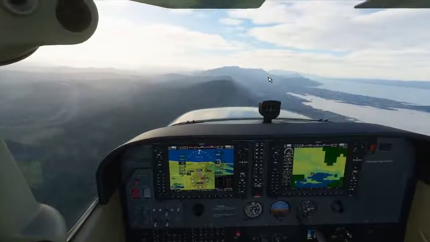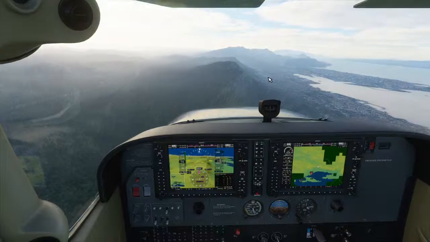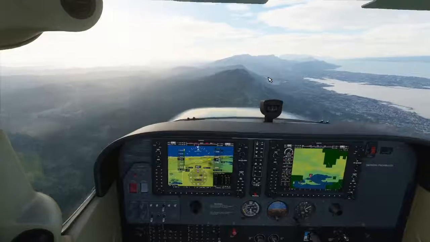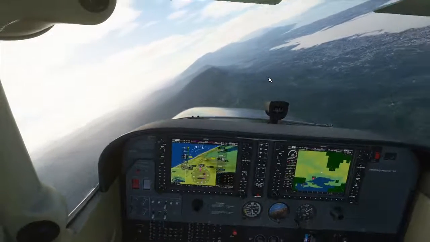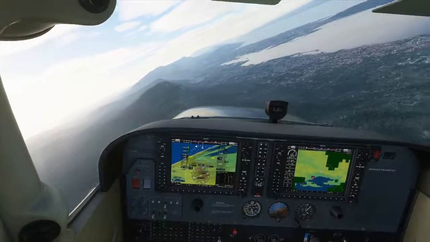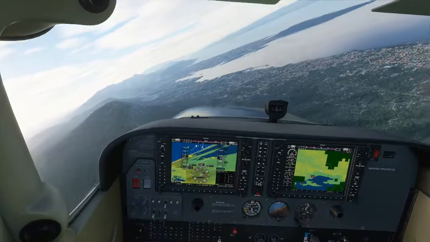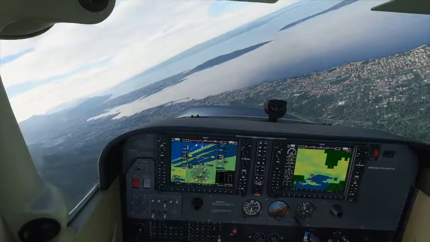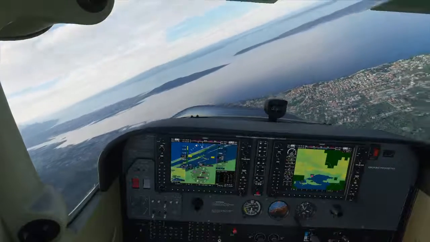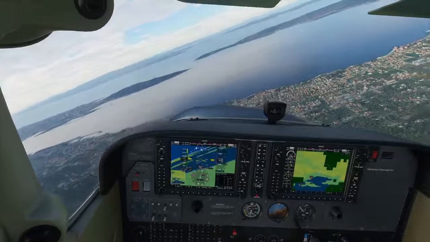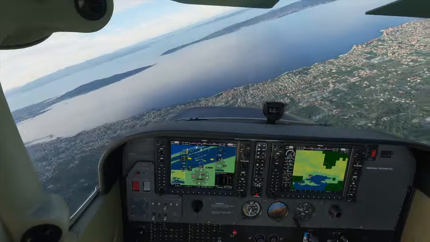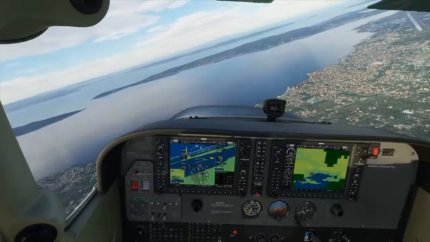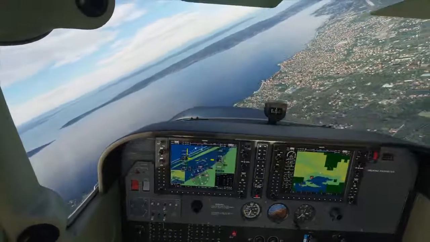Alright, I'm going to lose altitude. I'm going to bring down the throttle, increase the flaps. I'm going to trim it even lower. Bring the throttle lower. There we go, that's our runway.